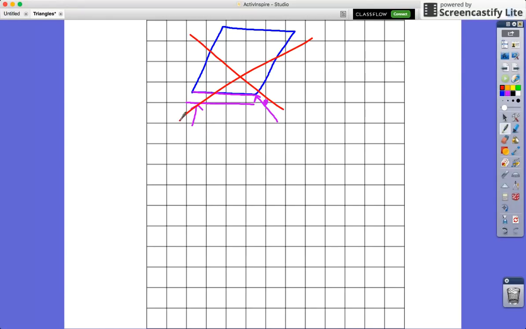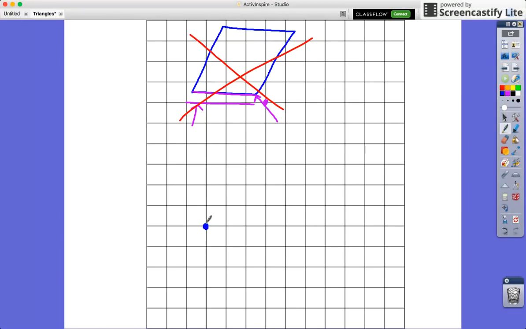However, what we do want is parallelograms that have their vertexes and their base and top base on the grid lines. In order to do that, we have to start with our corners or our vertexes. So I'm going to start with my corners by putting a dot right on the vertex.